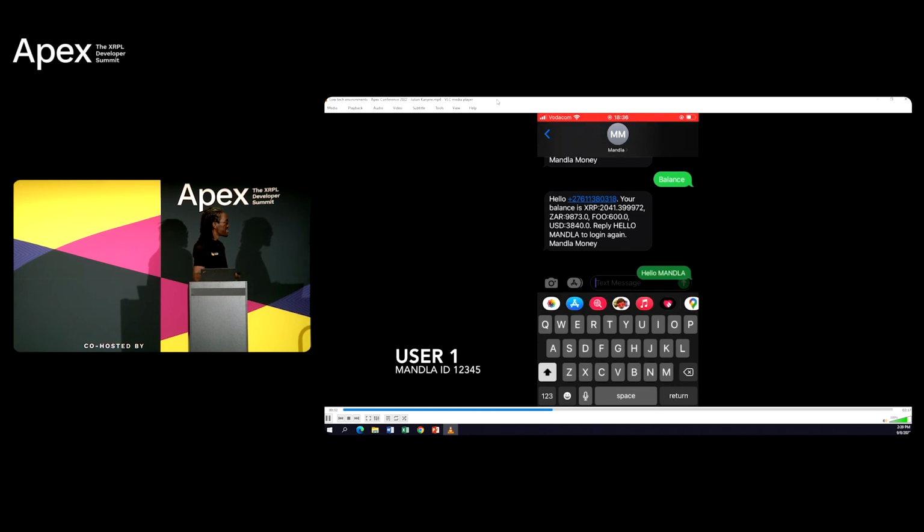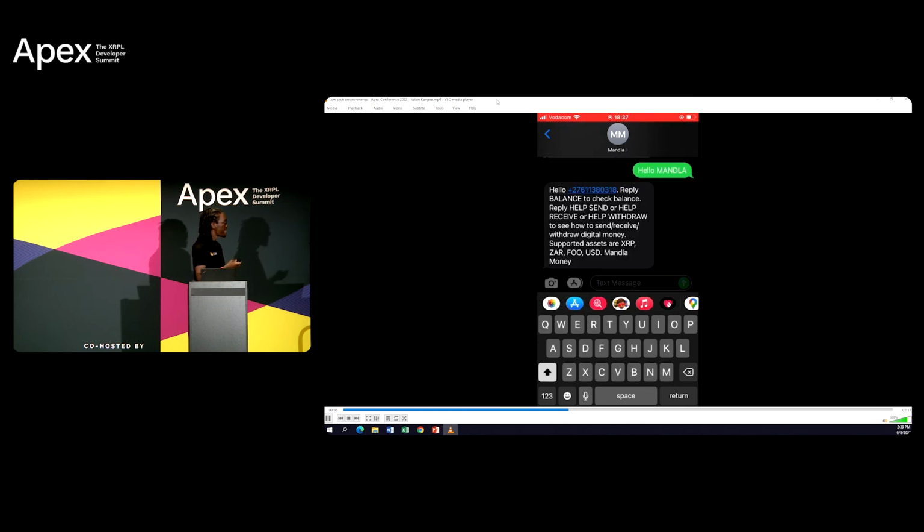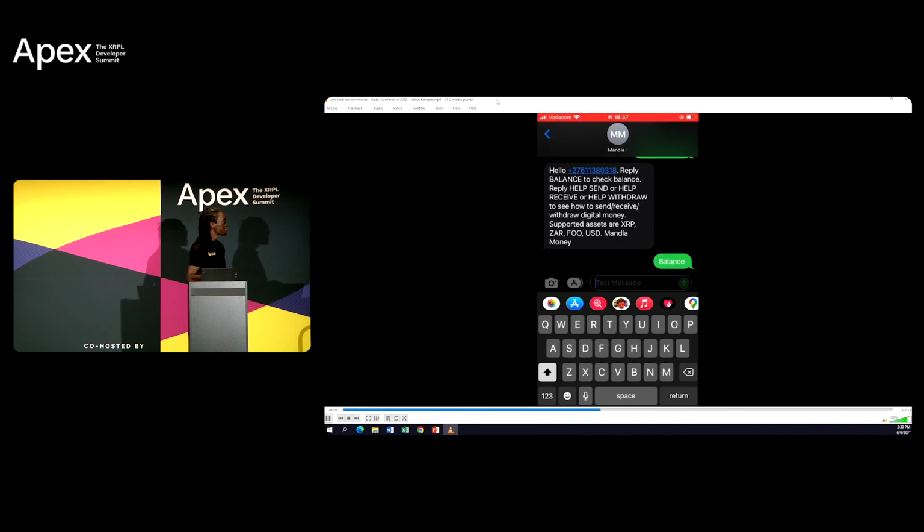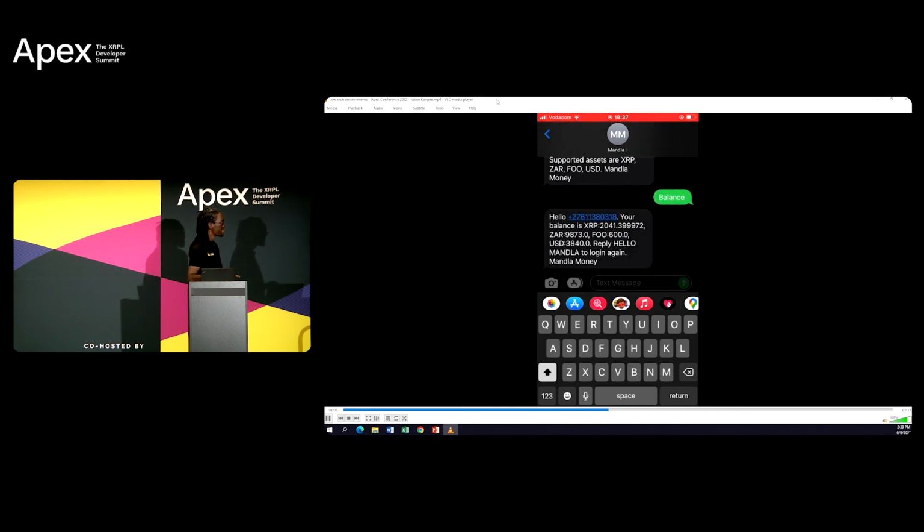And then this is the default user checking their balance. They say hello just to see what are the functions that they can conduct with this wallet, and then they send the balance message, they get their balance, and we can see that they've got the USD that was sent to that default account.